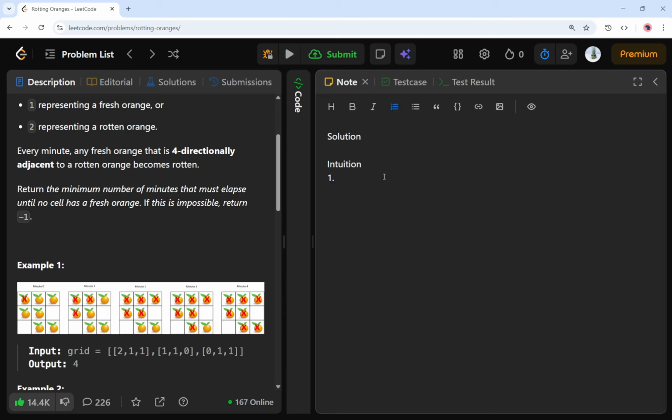So let's create the solution. There are multiple ways to solve this problem. First is using BFS, breadth first search. Second is DFS, depth first search.